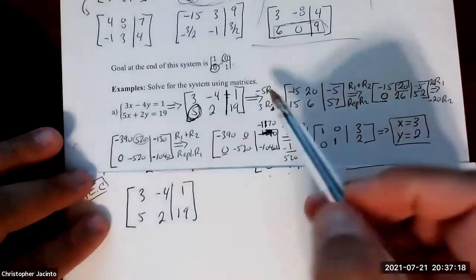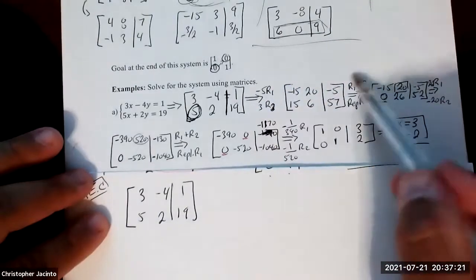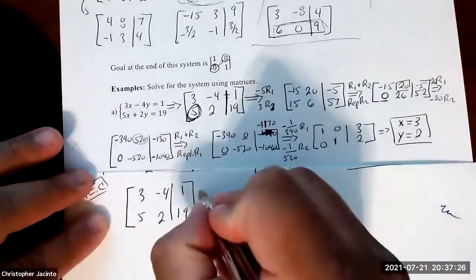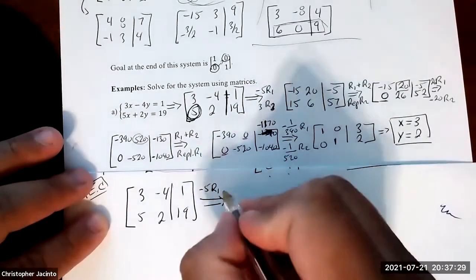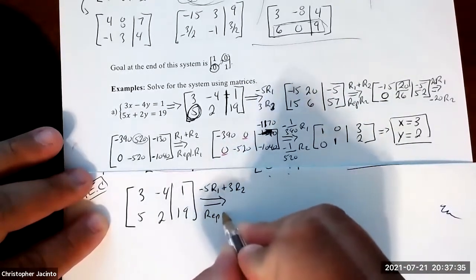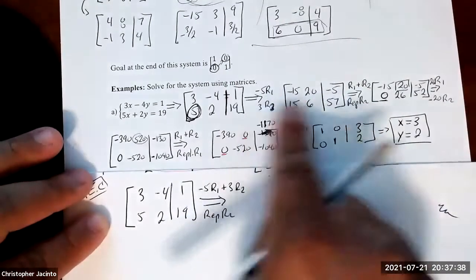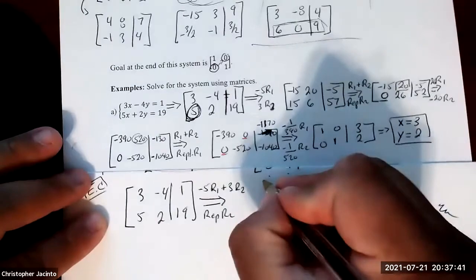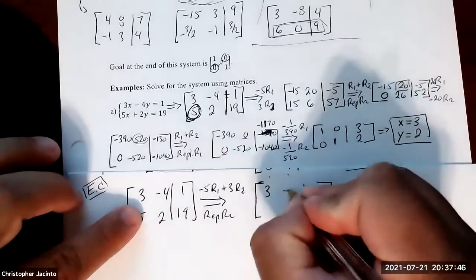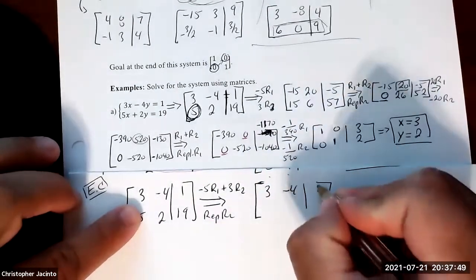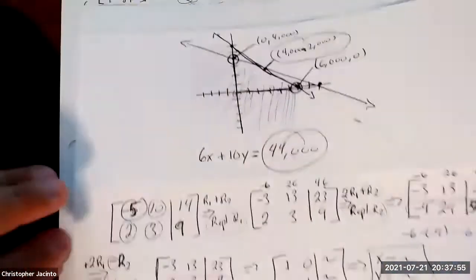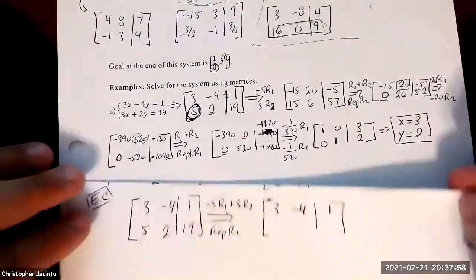What I'm about to do now is put this and this all in one step. So what we did is -5 times row 1, and then we add it to 3 times row 2 and replace row 2. So notice I'm doing this step and this step together. It just gets a little faster once you get more comfortable with it. Notice this stays the same because I'm replacing row 2. And the end result is what we just did earlier.